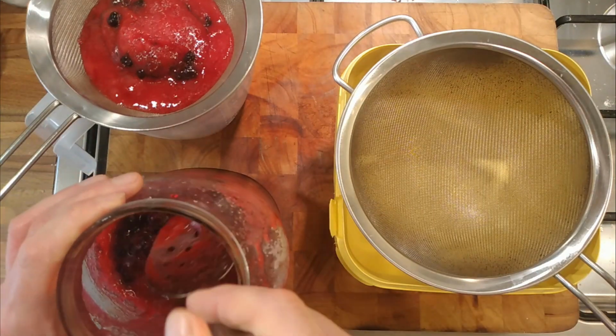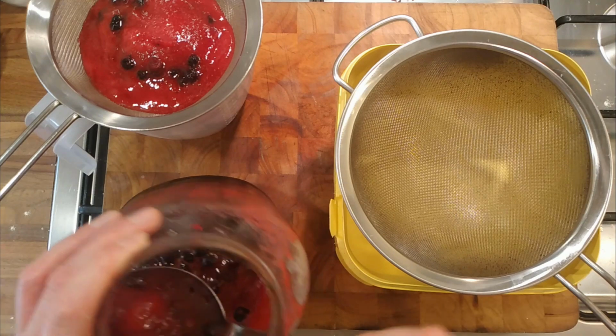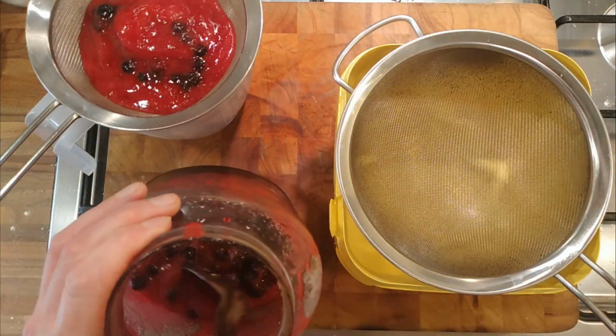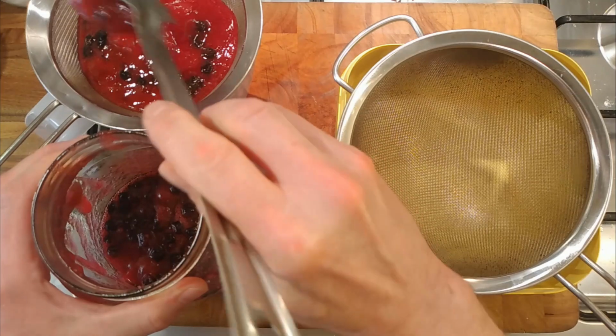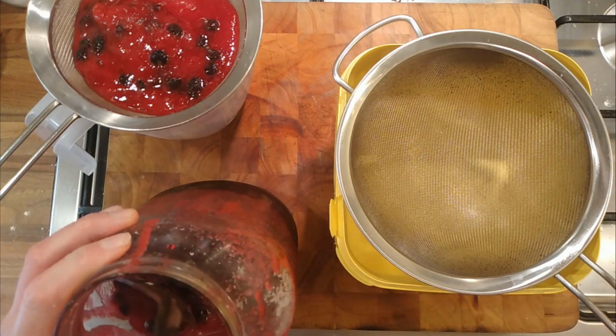They're going to be sacrificial lambs of these. I don't want it too sweet. I like to be able to control how sweet something is. So if we scrape off the undissolved sugar from the top, it's not going to be too sweet. We'll lose some berries, but that can't be helped.